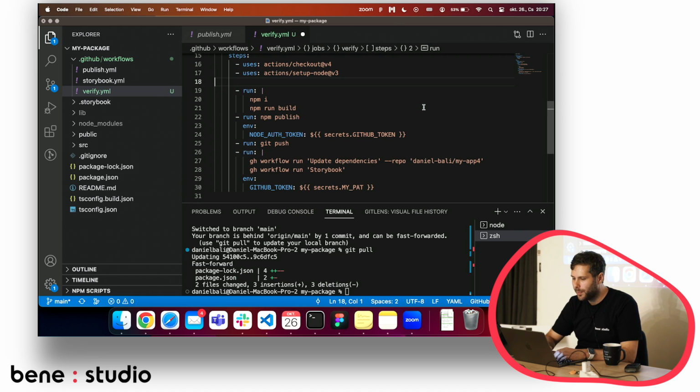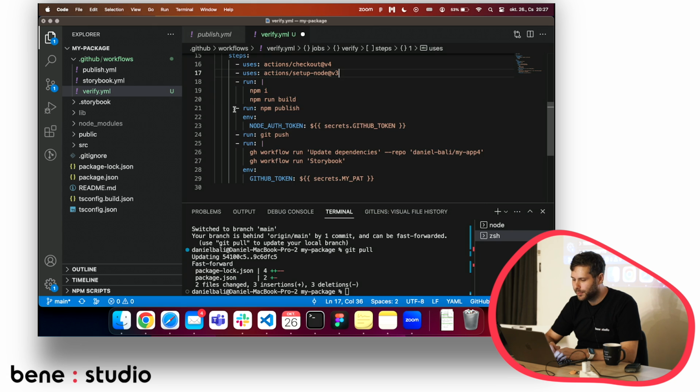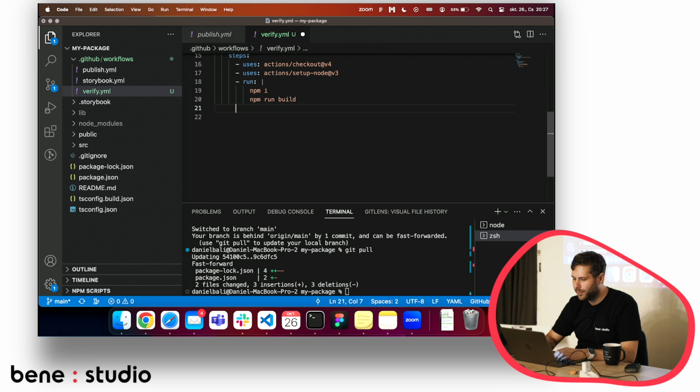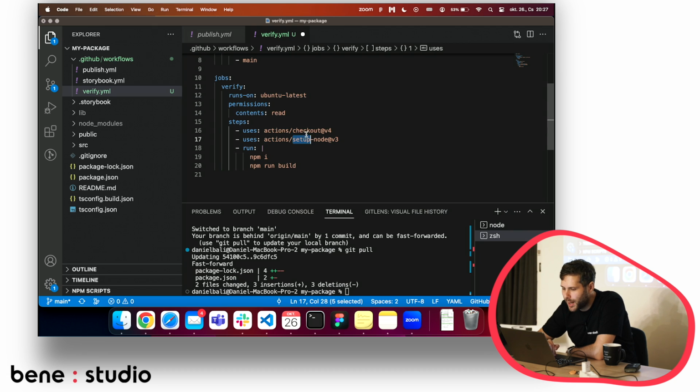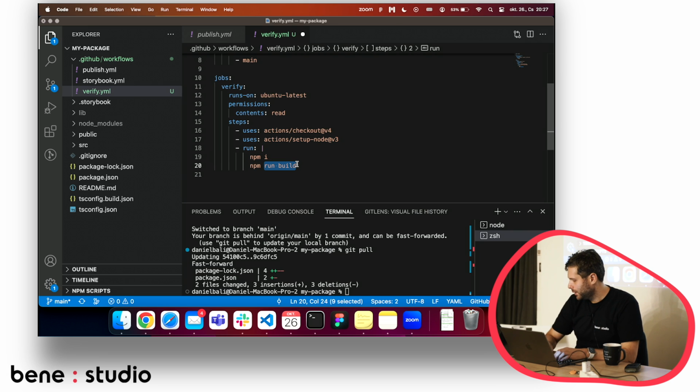We just need the npm install and remove the other things there. So what you have left is the checkout, the setup node, and then the run, which has this npm install and the npm run type check.